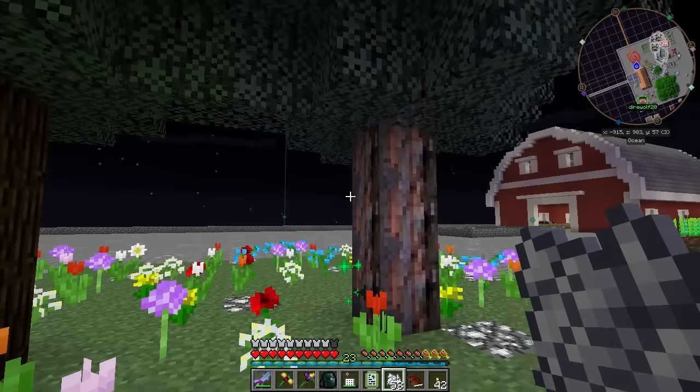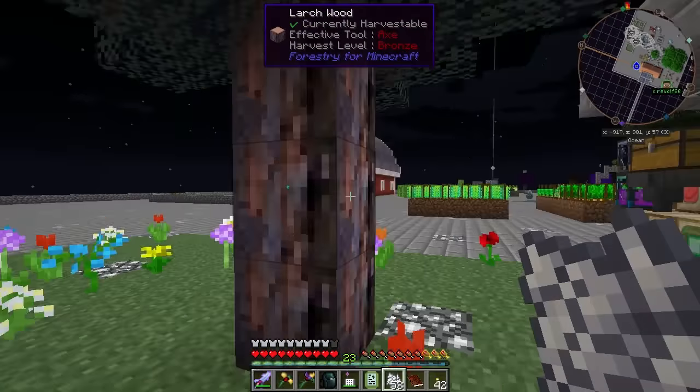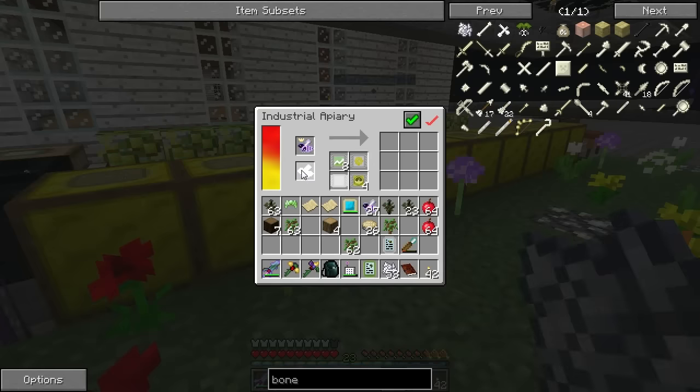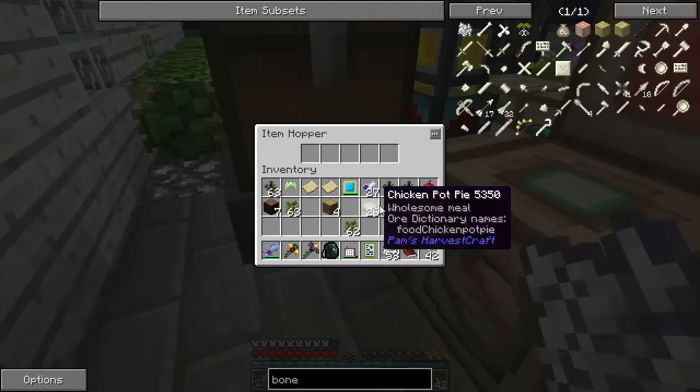So according to my research, a red spruce with a mundane larch will produce a bull pine. I have no idea if that helps me. Doesn't NEI tell you how breeding works?